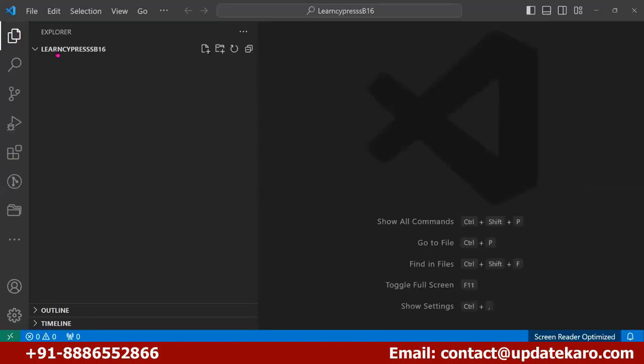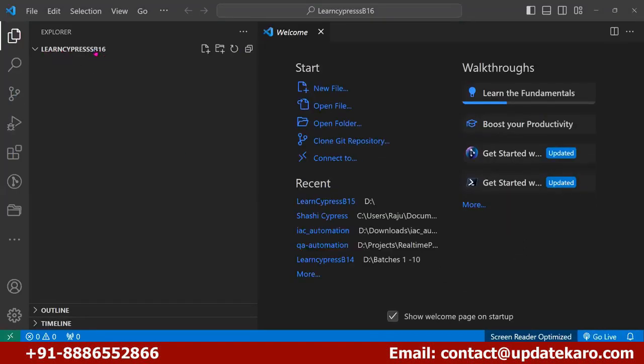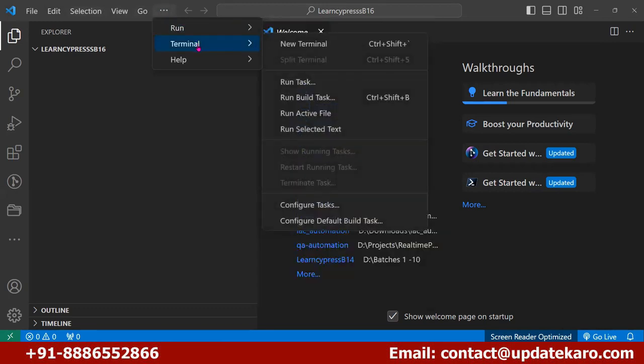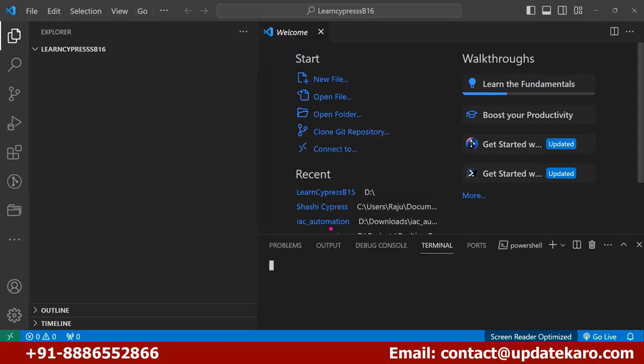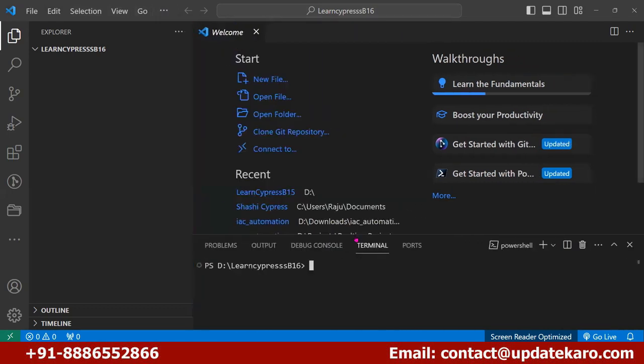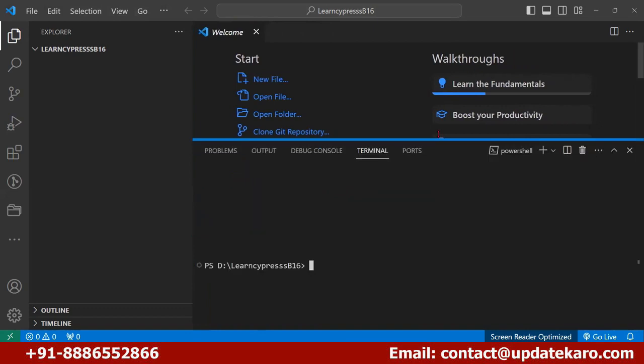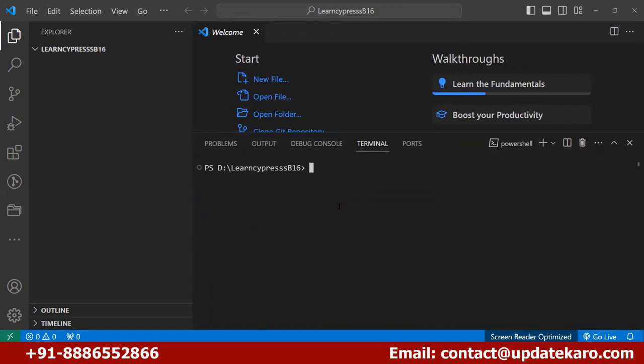You can see I opened that folder here in Visual Studio Code. Now click on Terminal, then New Terminal. Look at this, you will get the terminal like this. This is what we call the command line or terminal, CLI.